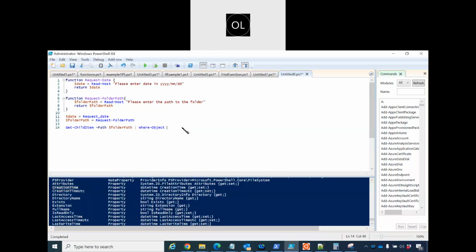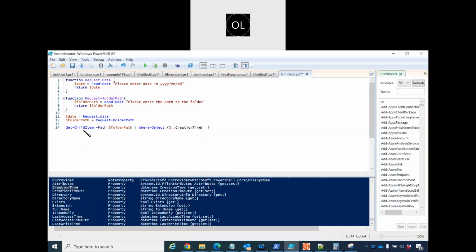Where object, open curly braces, close curly braces, and here just type dollar underscore. Remember the self in Python? Kind of. That, and you're going to see the attribute that you're going to use. So in our case, let's use creation time.